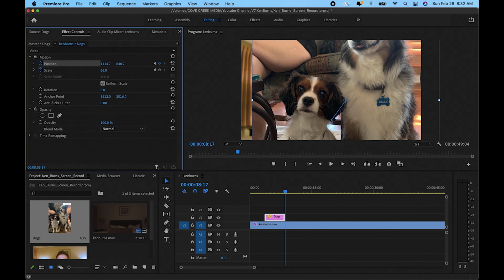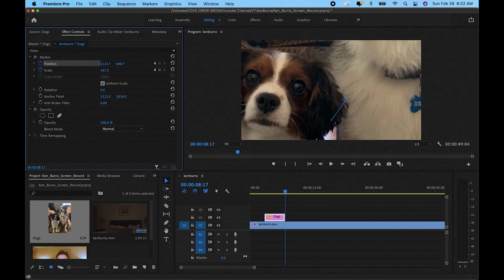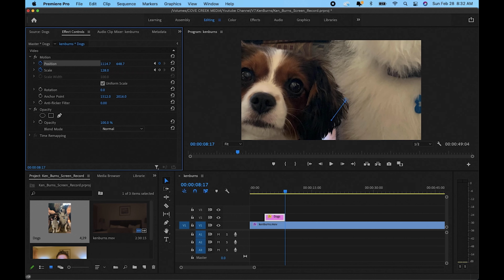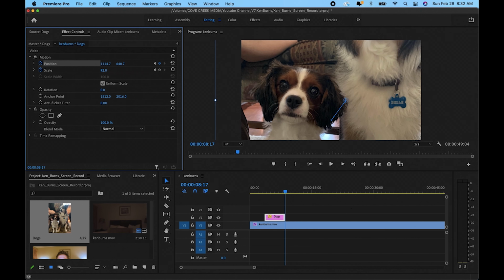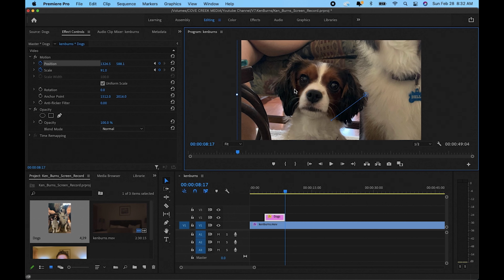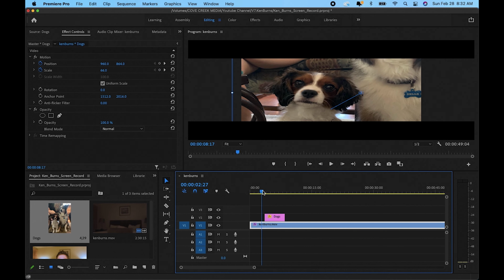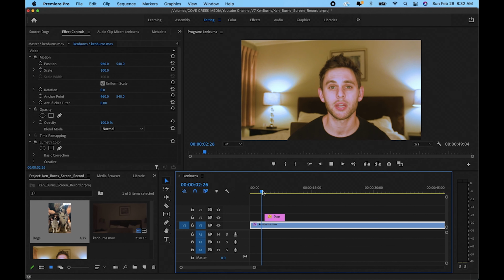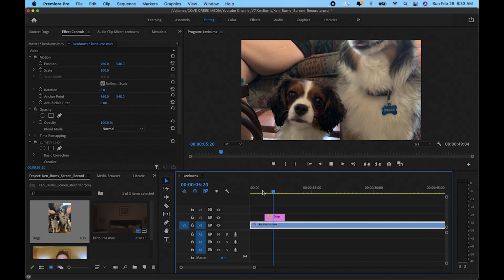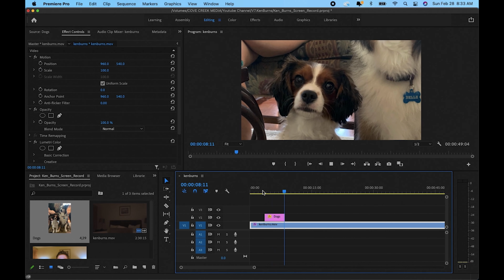And then we'll adjust our scale to zoom in a bit. That's probably too much. My computer is a little laggy with this stuff. Right around there. And now because we added those keyframes, the computer has automatically interpreted that motion. So when we go back to play this, our photo comes up and we see we have a slow zoom onto the subject of our photo.